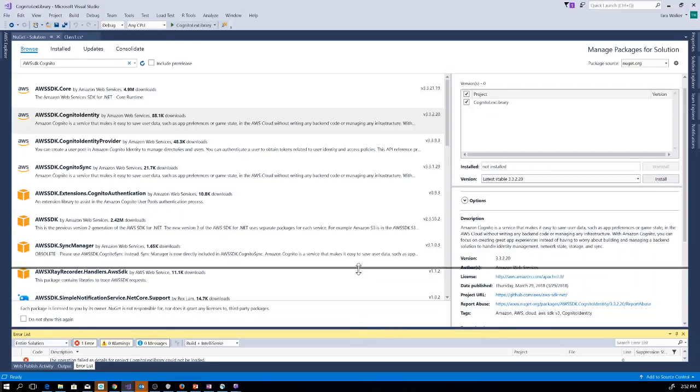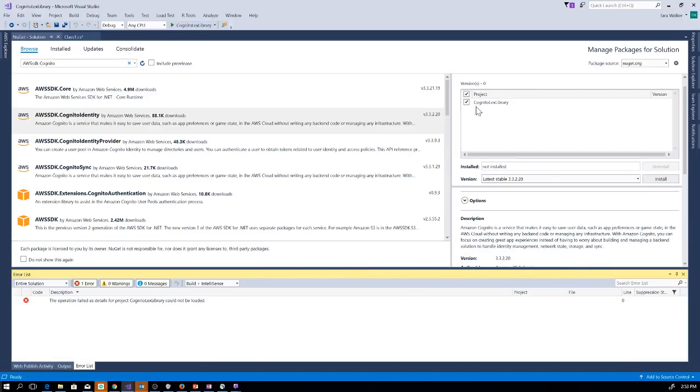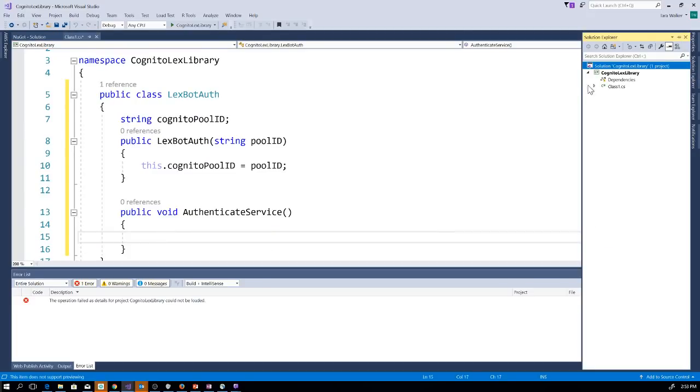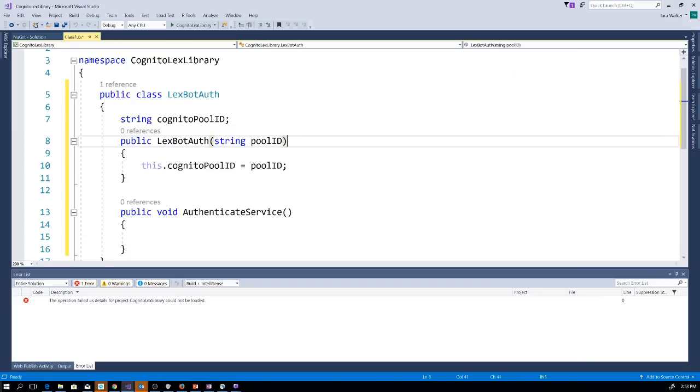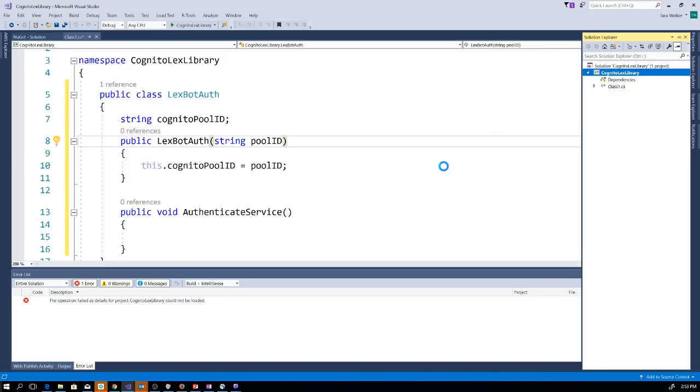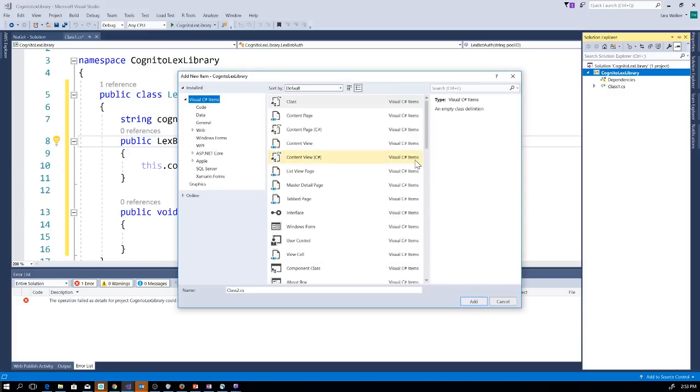Oh, my library could not be loaded. Why? Oh, I do know why. This is the trick with Visual Studio that kind of sucks. And I'm going to cheat, instead of going through redoing all the class. While I'm doing this, could anyone tell me why that failed? I know why, but do you guys know why? Anyone? No one's going to chime in about how I blew this?